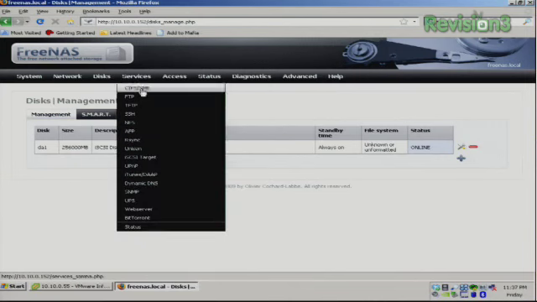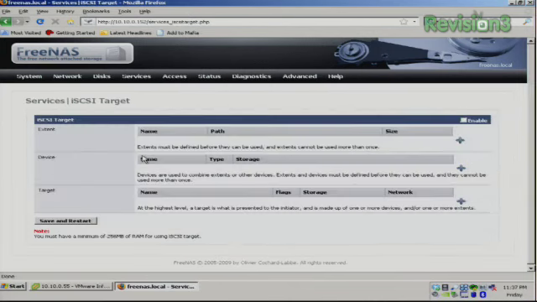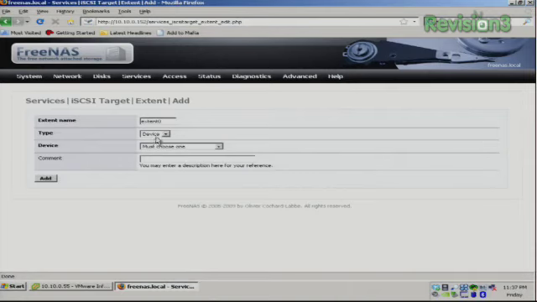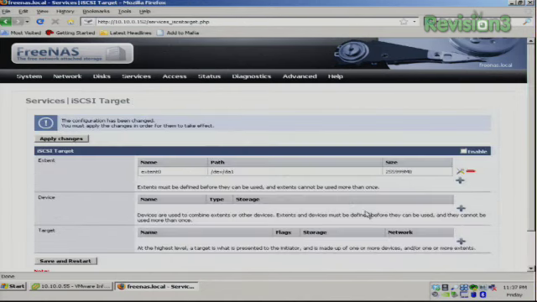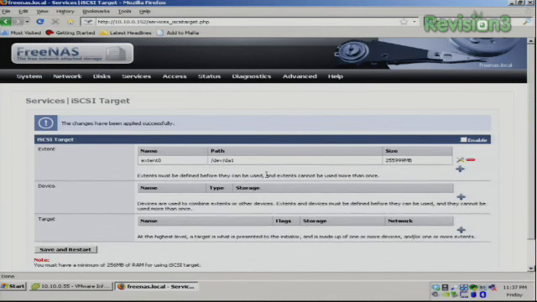Okay, let's come over here to Services. On the iSCSI target, we need to add an extent. The extent itself is what VMware is going to see. And it's going to be a device because we're going to bind it right to the device, which is DA1, iSCSI disk. Click Add, Apply Changes.